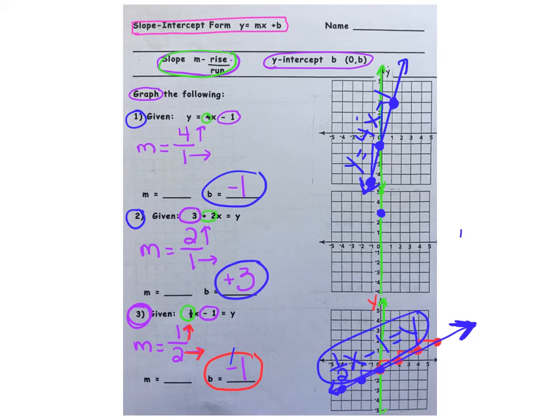Go ahead and complete number 2 on your own. Pause the video, then turn it back on when you're ready to see the correct answer. Your line should have done this. Each time, starting at the anchor point of 3, you should have gone up 2, over 1, and we run out of coordinate plane. So we reverse it. Go back to the anchor point and go over 1, down 2, over 1, down 2, and continue all the way to the edge of the coordinate plane.